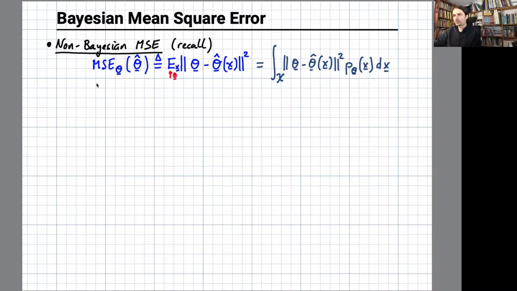To this end, recall that our favorite metric in non-Bayesian estimation was the MSE, precisely because it quantifies the distance from the estimate to the true value of the parameter, right? And this is averaged across values of the data, okay? In integral form, this can be expressed in this way, where we must note that this expression depends on theta in two ways, right? One is because this square distance depends on theta, but we see that the PDF that we are using to average is also dependent on theta, right? So the result of this integral is a function of theta, as we emphasized earlier, and this was indicated by this subscript in the MSE.